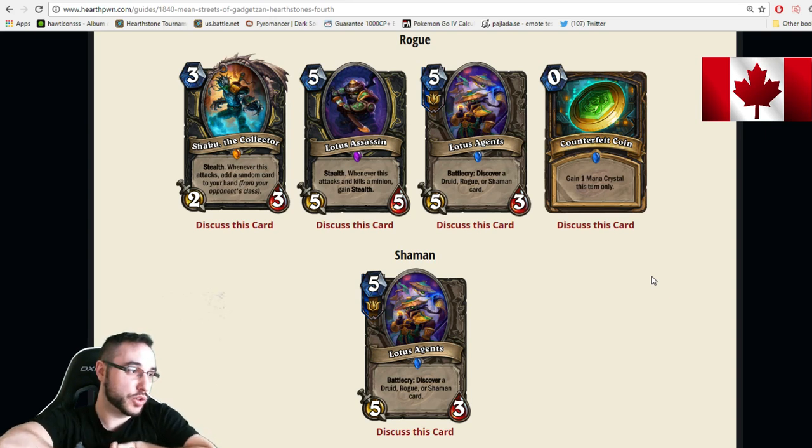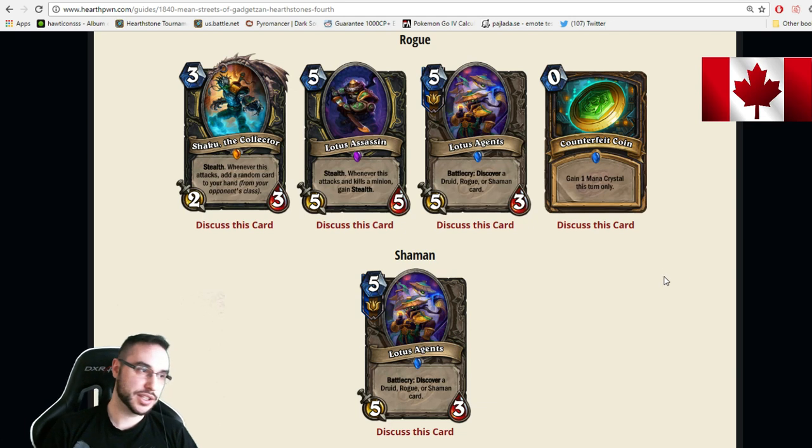Next up, Rogue. Shaku the Collector, 3 mana, 2/3, stealth. Whenever this attacks, add a random card to your hand from your opponent's class. Okay, so it's probably not that great. It's definitely pushing the random card stuff for Rogue still. We're seeing the Burgle and all that not really work out that well. It actually seemed somewhat playable, but it just isn't that fun to play with always random cards, because some matches you get really bad stuff. And it feels like the game's kind of playing it for you, so I'm not even convinced the Burgle Rogue's that bad right now. This doesn't really improve it, though.